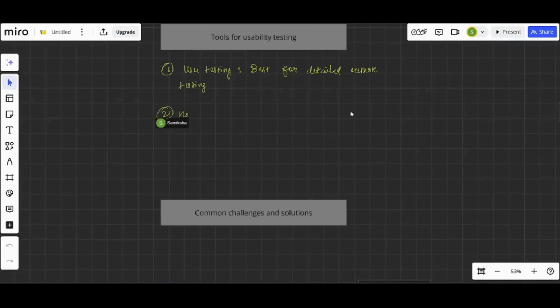Then we have Hotjar, wherein you get heat maps and session replays. Lastly, we have Maze, which is perfect for prototype testing.